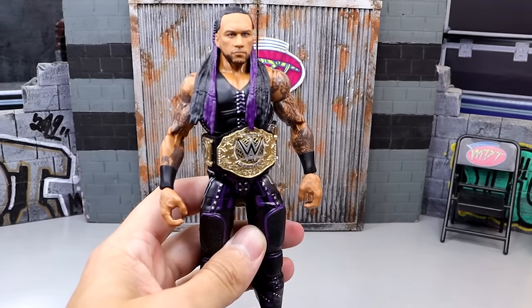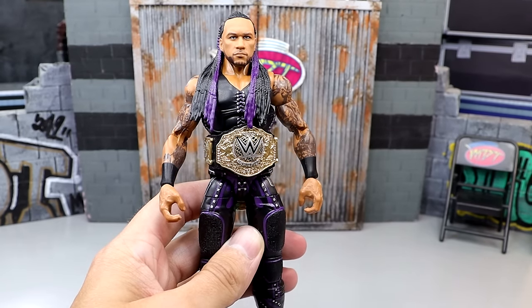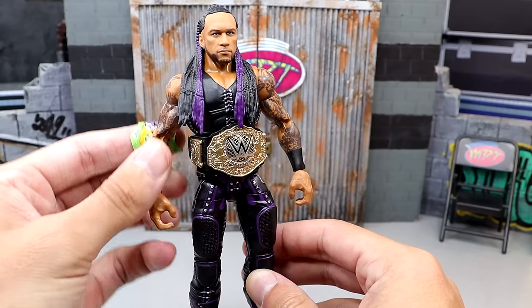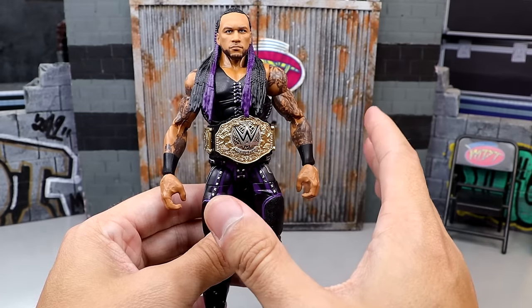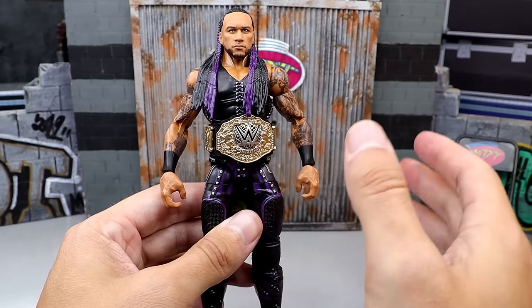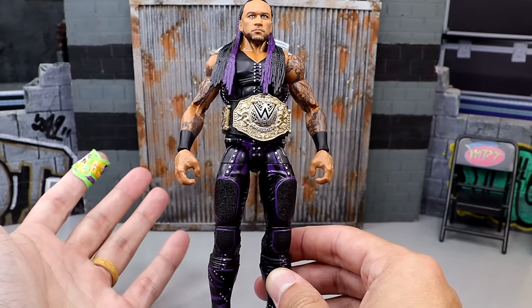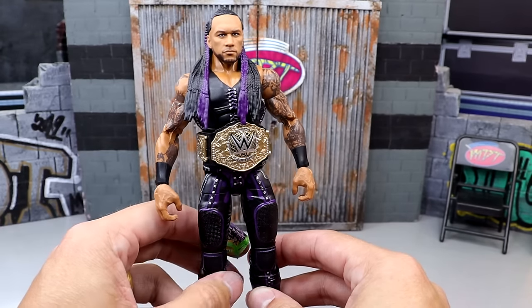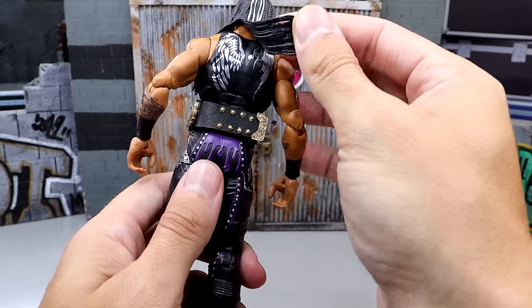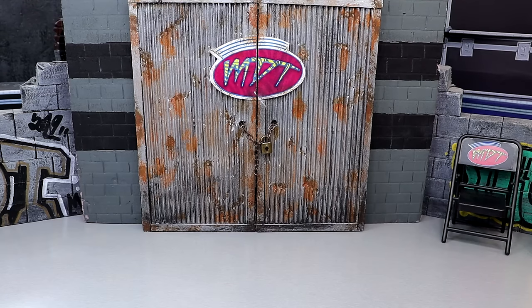At number seven we have the Elite 109 Damian Priest. The only reason he's not higher is because I'm not the biggest fan of him in general and his head sculpt's a little big, but everything else is on the money. Nobody bats a thousand, but every figure Mattel has given us in elite form has been great. He has an ultimate coming later this year. He's very toyetic, moves around great, looks like the character on TV, and he's like Trash Corbin nowadays getting all these different leg molds every single time.